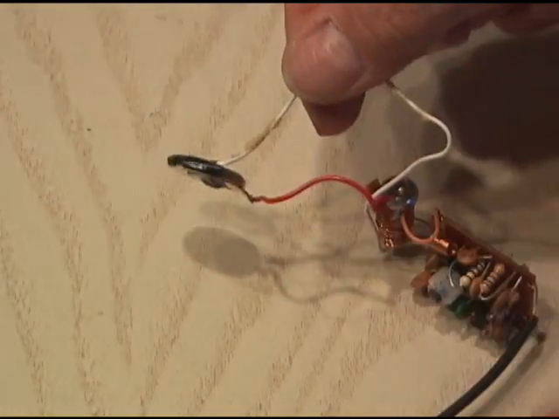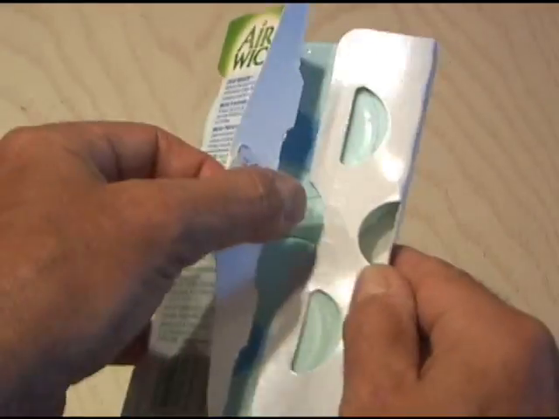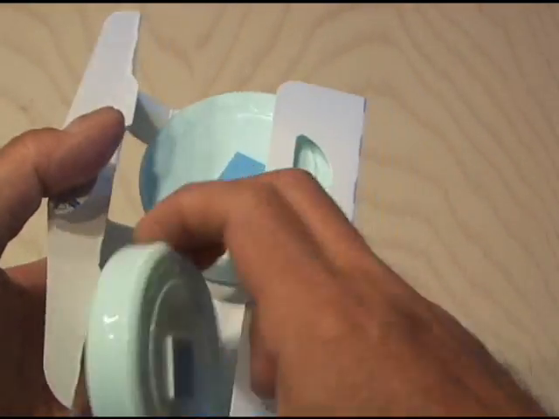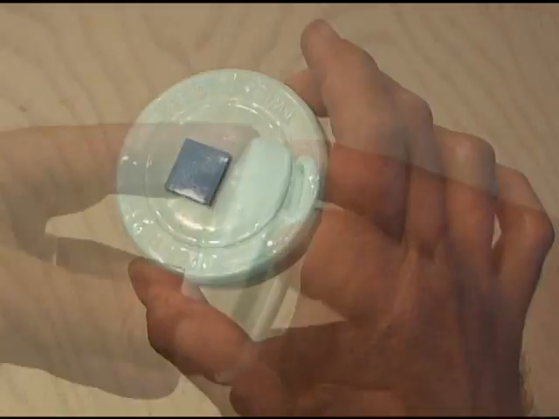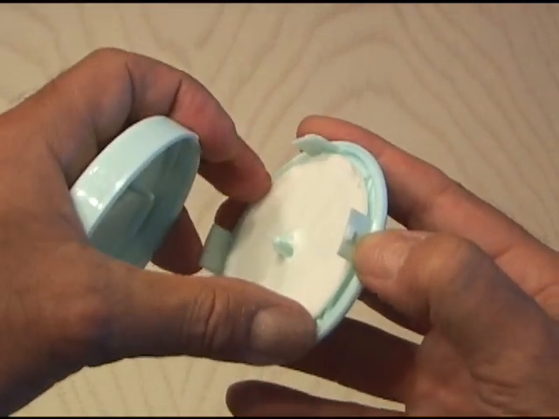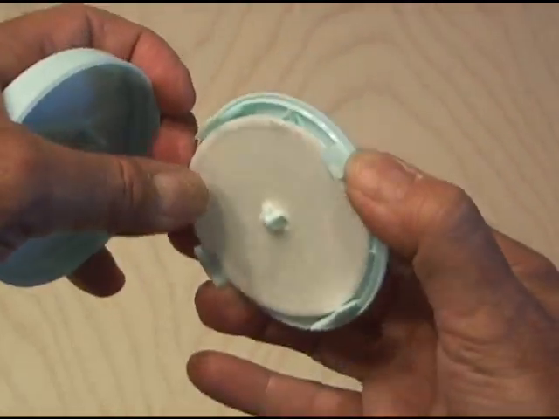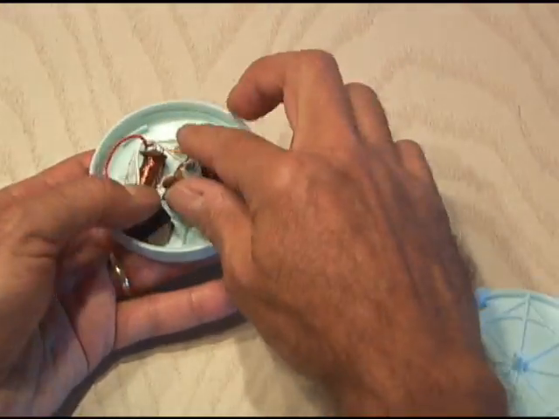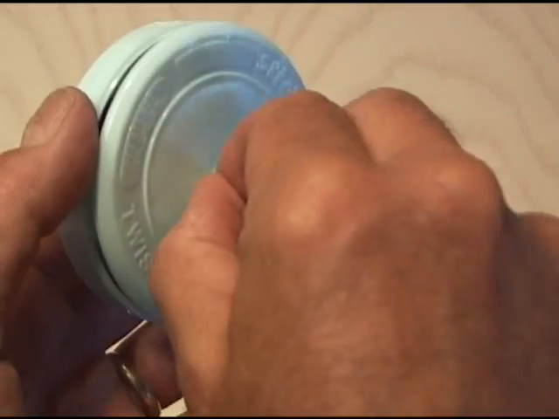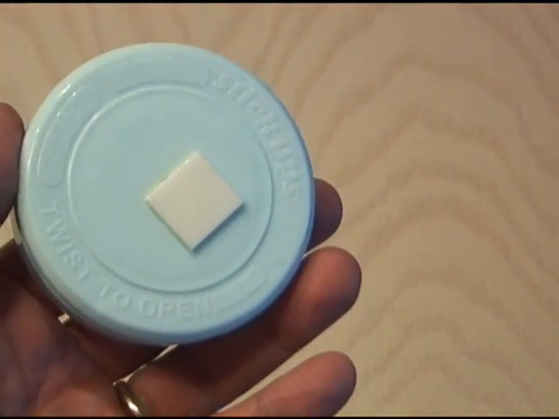I picked up a package of stick-up air fresheners because these seem to be the perfect container to house our new spy microphone. Take it apart and remove the inside scented ring that smells like someone's grandmother. Now take your newly modified Mr. Microphone and put it inside the air freshener, remove the protective paper on the sticky tape, and place it in a secret location.